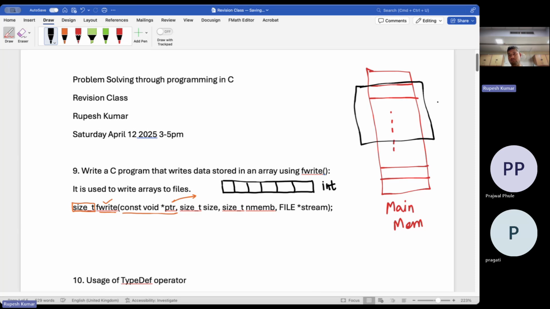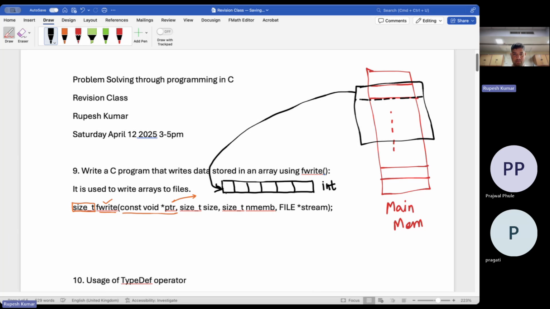It will occupy the space for total six integer values. So this is the total space for six integer values, and this is the starting memory location for this array. This memory location corresponds to the value stored at the zeroth index, which is this element.